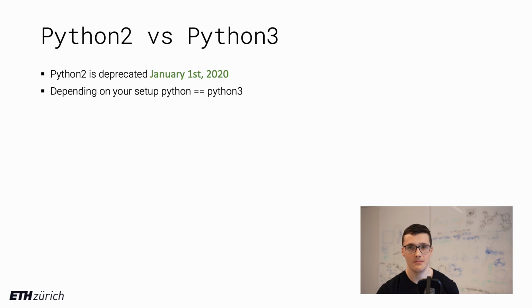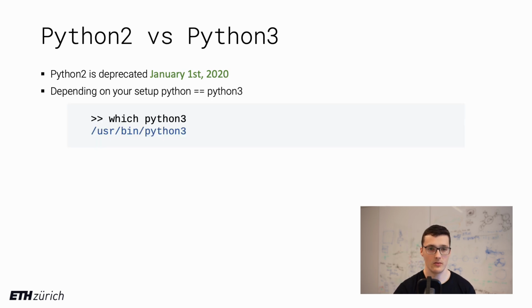Then let's make a big jump. Now we go from the organization side to a more technical side. Given that we are doing a machine learning project, most likely you will be using Python, because that's the go-to language of choice. When I'm talking about Python, I mean Python 3, given that Python 2 has been deprecated for a few years. One thing you can do on your machine is type in which python or which python3, and it will tell you which interpreter you're currently using. You can see here that this points to the user bin python3 folder that will interpret your Python script.